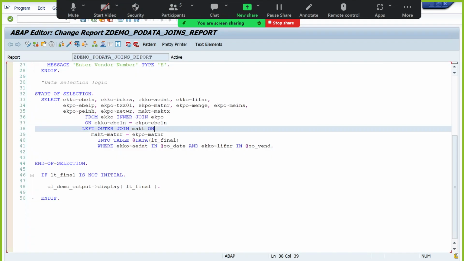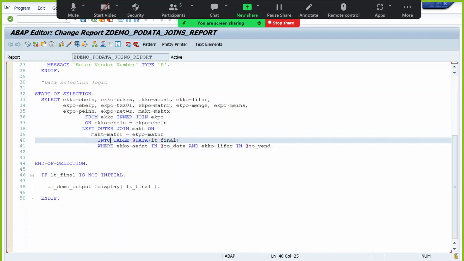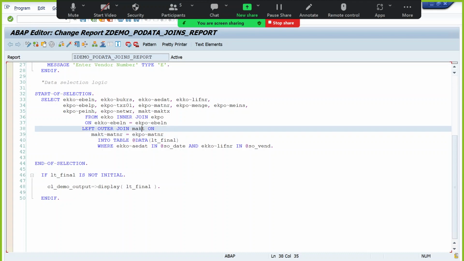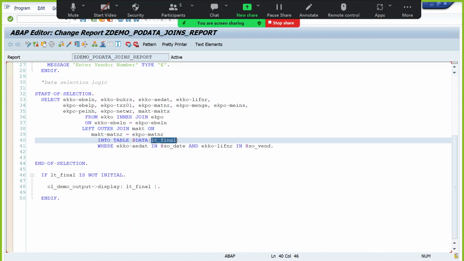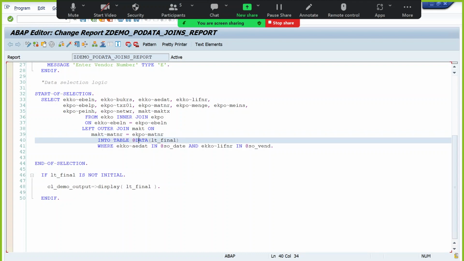Like this, you can join any number of tables as long as you have a common field between any of these tables, right? Here in MAKT, Matnr is the primary key. Is it a primary key in EKPO? No, right? There is some disadvantage of join. If it is not a primary key in either, it will generate duplicate records into the internal table. That is the disadvantage when you are joining non-primary key fields, right? Since it is primary key in any one of the tables, it won't select duplicate records.